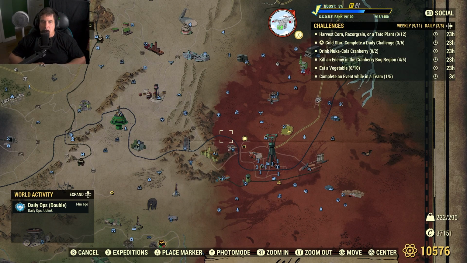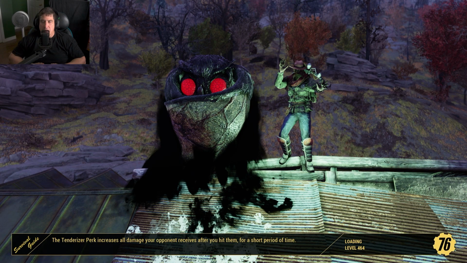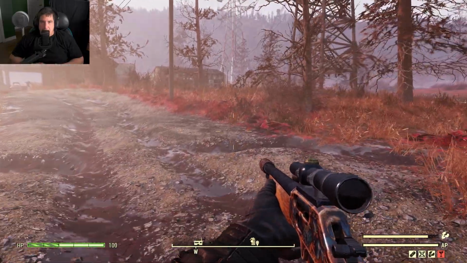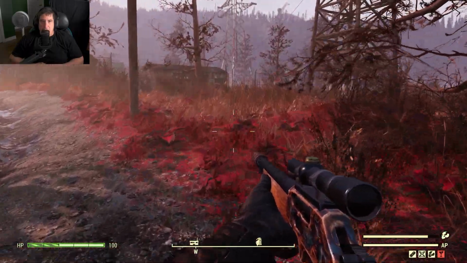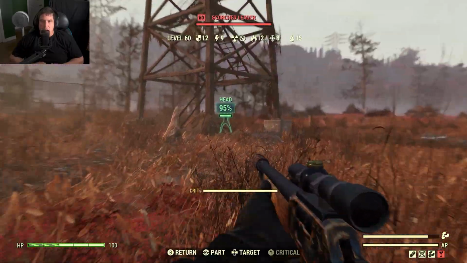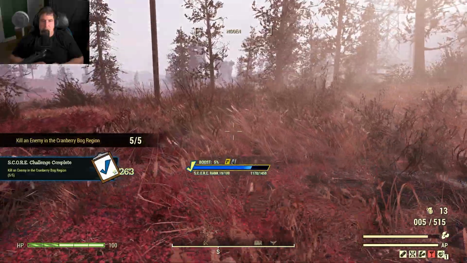Let's do one more. Let's pop up here to the Ranger District Office. It's just up the road here from where we're at. I'll finish it off with these Scorched. And that's what I recommend, coming right here. And if you're on a public server, of course, you'll have to server hop this location a couple of times, because it is possible these guys will be all dead. There we go. Kill an enemy in the Cranberry Bog region, 5 for 5.